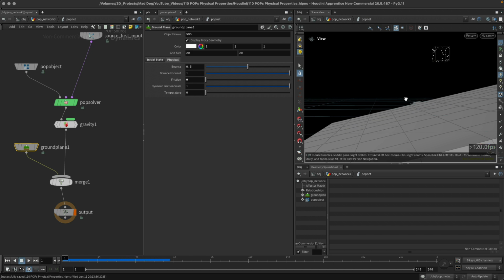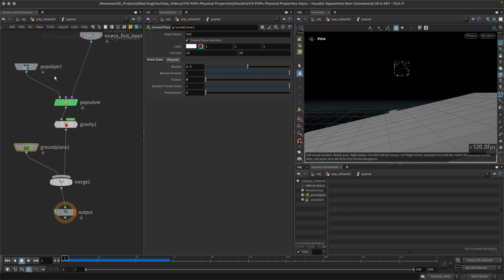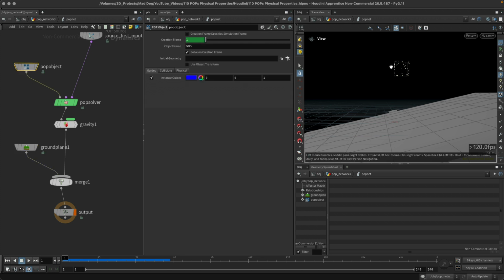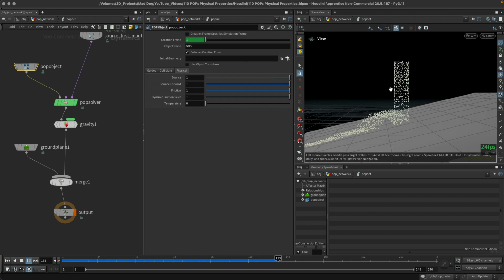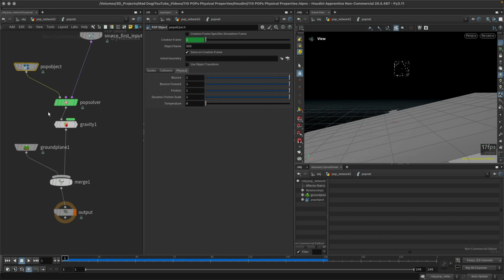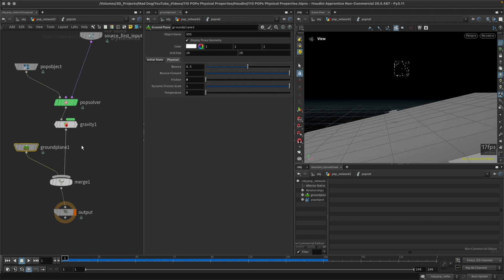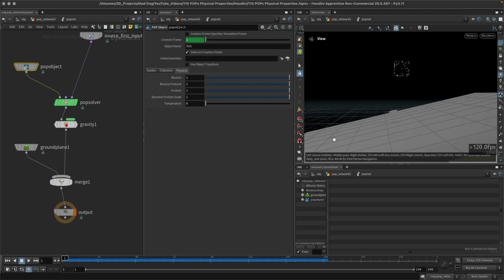Okay, and another area where I can find the physical properties will also be in this pop object. So this is from the particles themselves, not the ground plane. Let's go into physical, and I'm going to reduce my bounce. Okay, and you can see there the bounce is very much lowered, and so it's not being affected so much. Here it's a bit stronger, and at 1 it's about half of that. Now, I mean about half of the bounce that I would expect, maybe even a quarter, and that's because of course you have to find this balancing act now between the ground plane and between the pop object.